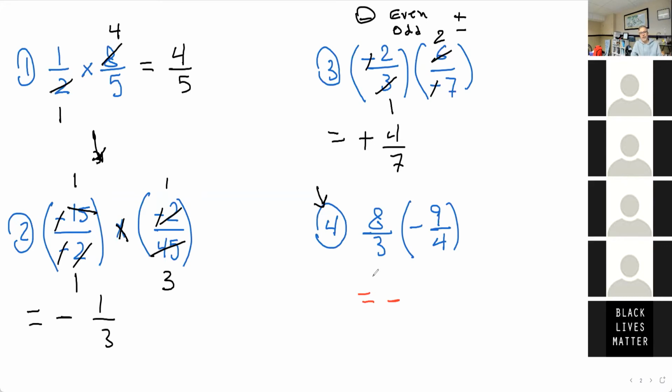Now you reduce. Okay, so 3 goes into itself once. It goes into 9 3 times. 4 goes into itself once. It goes into 8 twice. Now we have on top 2 times 3 is 6. On the bottom, we have 1 times 1, which is 1. Writing 1 on the bottom, you don't have to. It doesn't matter, because fractions mean division. So 6 divided by 1 just gives you 6. So you don't really need to put the 1 on the bottom.